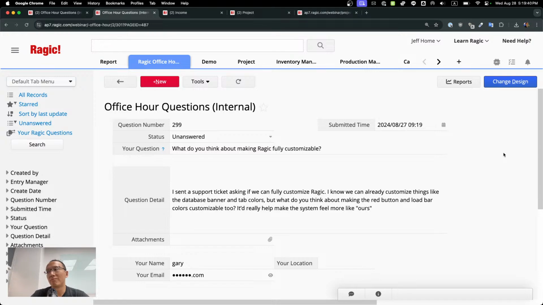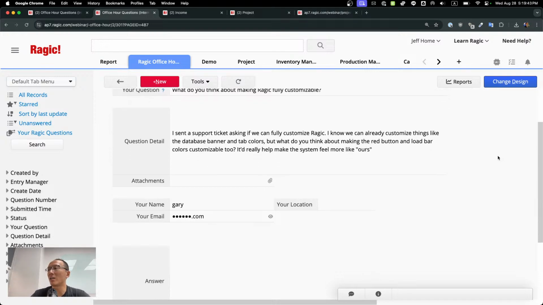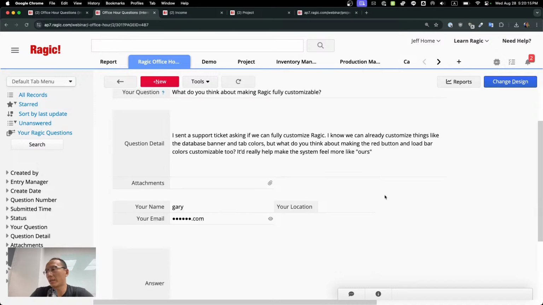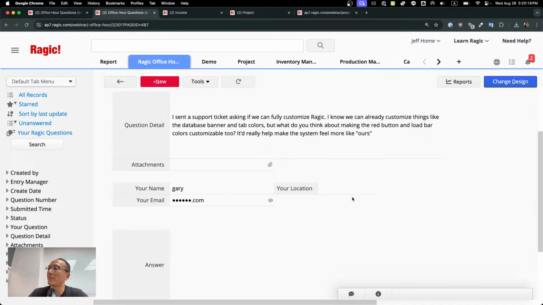Well, we haven't really thought about that level of customization. We just feel that there's not a lot of demand for it, because it's a very, very small part of the database design. But if there's more demand or more reasons to do so, we might look into this. Right now, we really haven't heard anybody else talking about making this red color different or the load bar look different. So right now, not a lot of feedback on that.